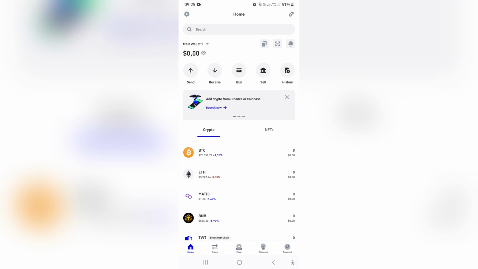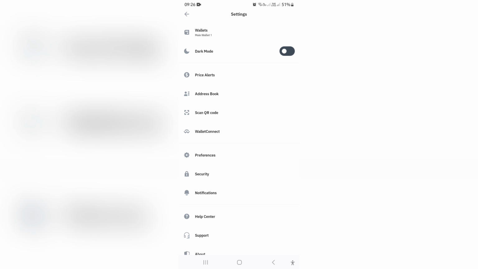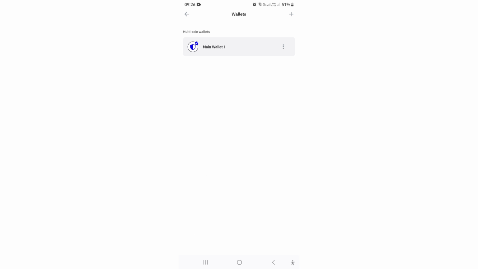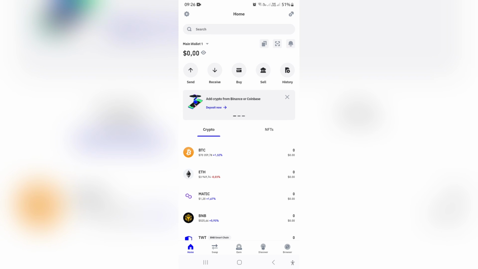You want to go over now to your Trust Wallet, and you want to have a look at Settings on the top left hand side. Once you're in here, you'll have to go into your wallets, and you will now have to select the wallet that you are actually working with and having the transaction pending issue. Now, this is it over here.